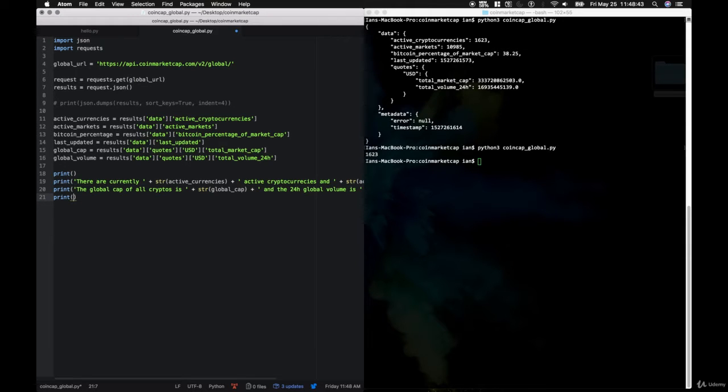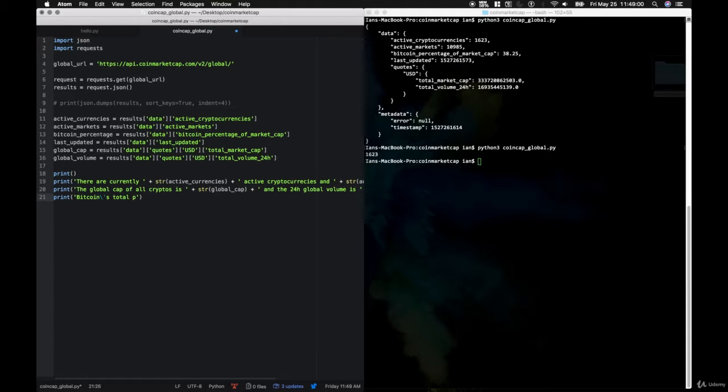Now let's print out Bitcoin's percentage of the total global cap. So we'll say Bitcoin. If we want to use an apostrophe, you have to use this escape sequence with a backslash.